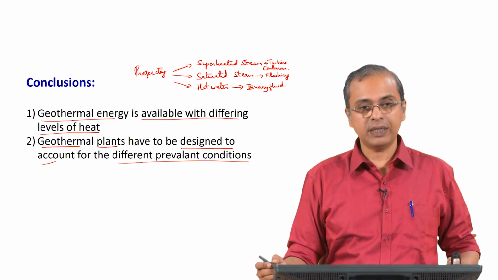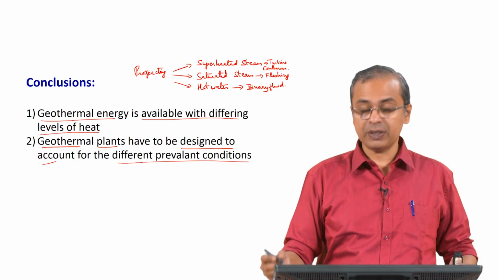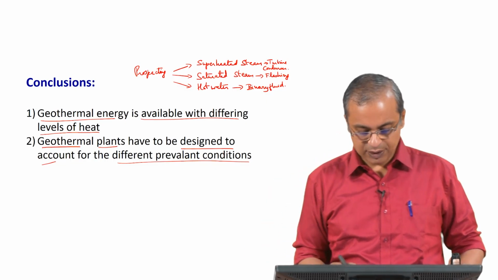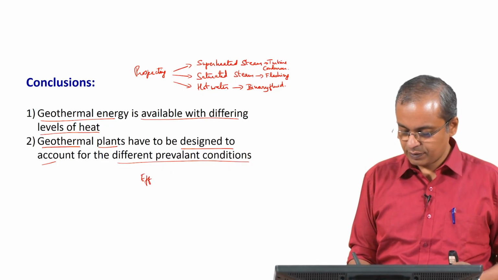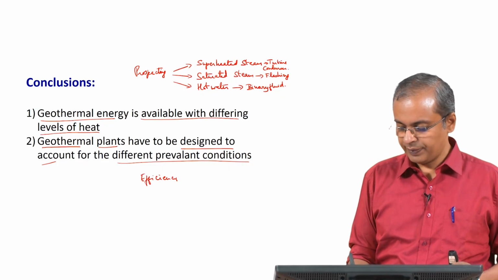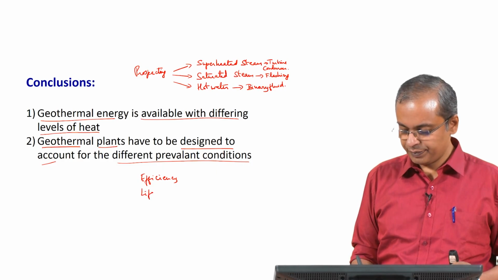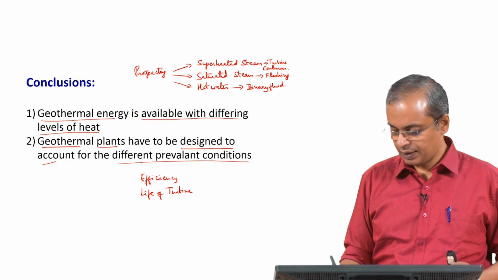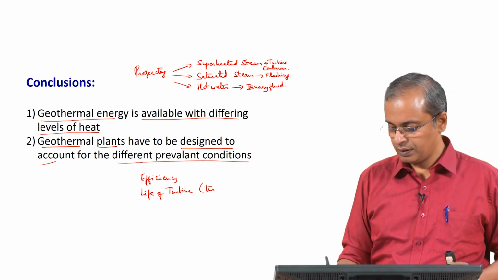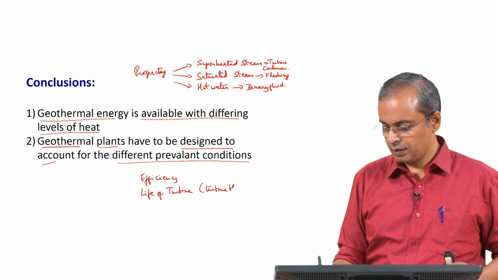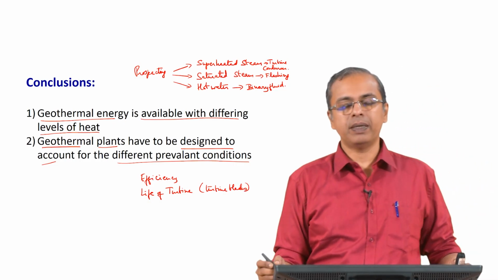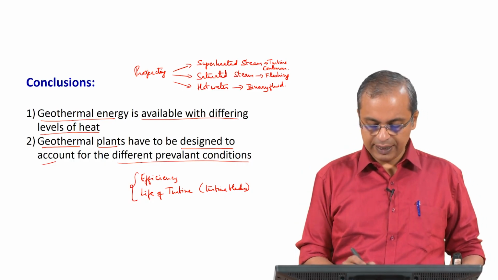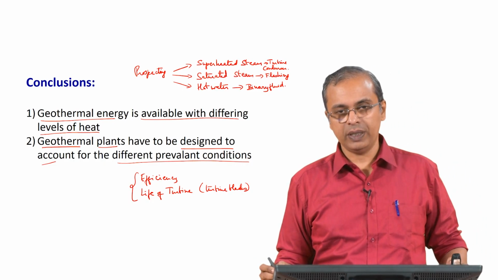in how their behavior is with respect to the turbine, and a lot of this has to do with efficiency in all these cases, and you are also looking at the life of turbine blades, etc. That efficiency and life are the two criteria that you are using when you decide what is the design that you need to use.